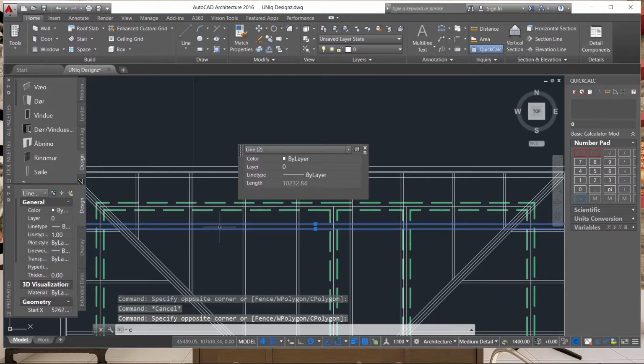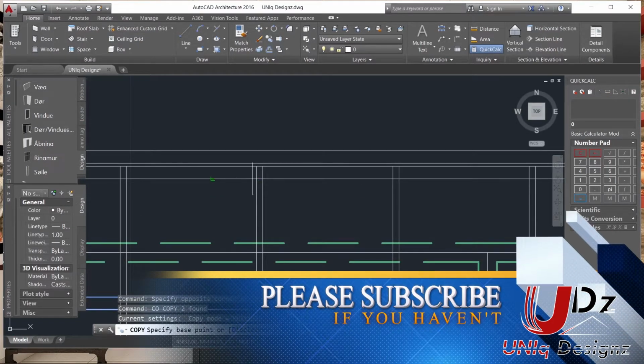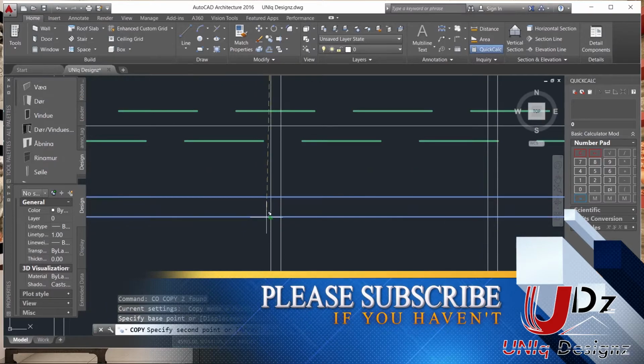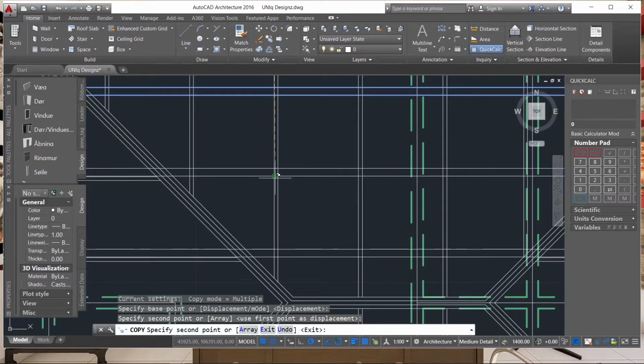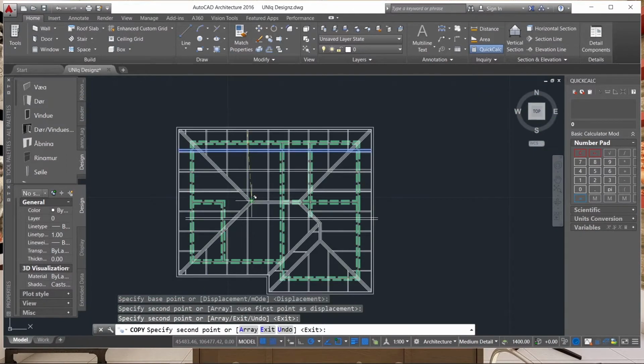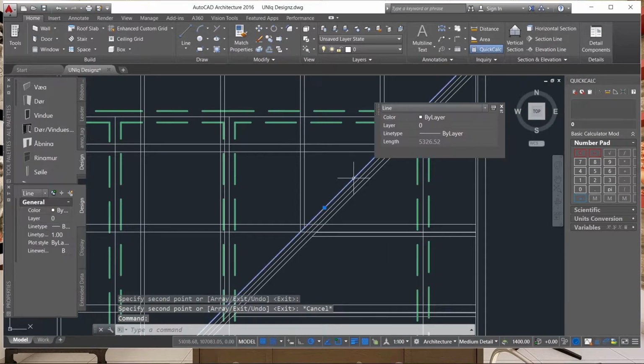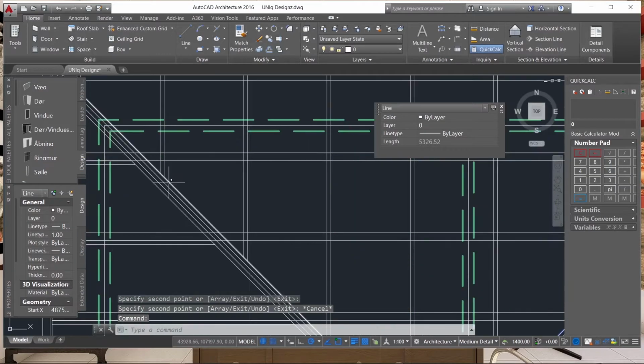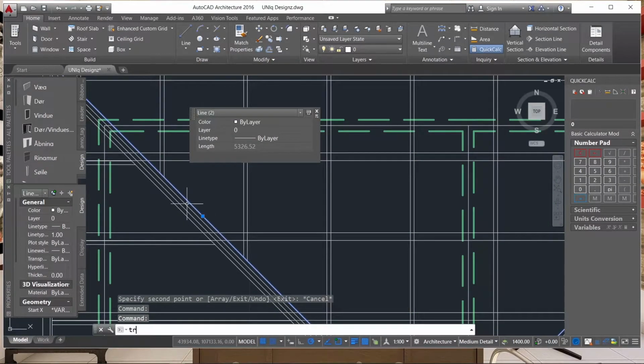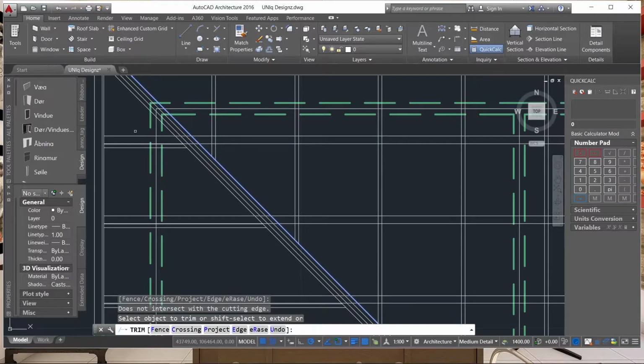So let's copy it and fill the whole of this part with it. Copy it, then you click the common point, then you are done. You can see that it is done here. Then you select the boundaries that you want to trim the purlins to.